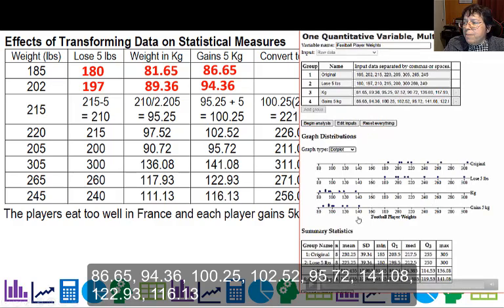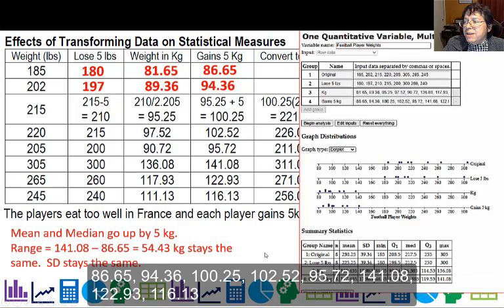So what's going on now is this is just a shift. So when I'm comparing from here to here, sure, anything in position is changing because it's shifting, but the spread is about the same. You can see the standard deviation is the same there. So that's the only measure of spread really that's in this table. Okay, so my mean and median went up, and my range actually stayed the same because my min and my max went up by the same amount. And that makes sense because range is a measure of spread. It's just not in that table. And standard deviation also stays the same because it's a measure of spread.